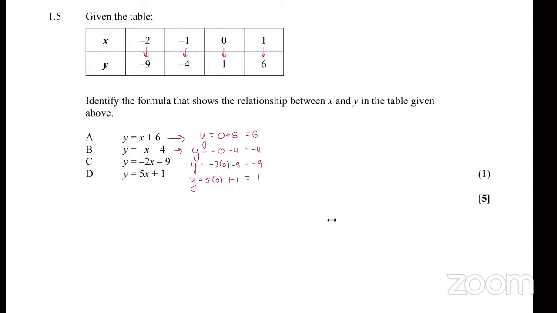So since only one of them worked, and these were all incorrect, I don't have to check again. I was actually going to check 0 and 1 just to be certain. But remember, this formula has to definitely work for all of them. Since these three didn't work at all for 0, only D worked, therefore D is the answer. So that's another method in multiple choice that you can use, substituting values into what's given.